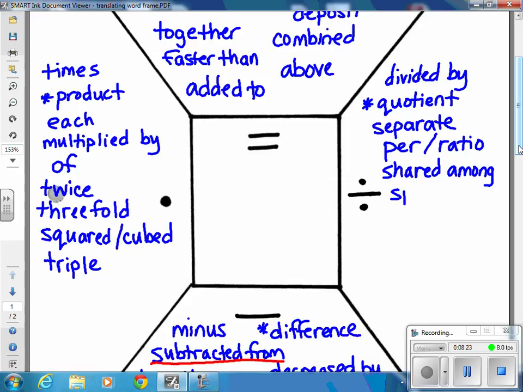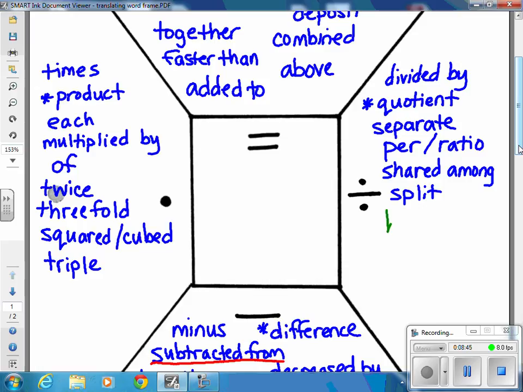Okay. Along with that goes the word split. If you split something up, you're dividing it up. Now, there is one word that can go on both the multiplication and the division side, depending on how it's written. Right? And some of you may not think of it in both ways, but you need to start realizing that it can go in both places. So I'm going to write that one in green so that you can see that that's a different word, but it belongs in both categories.